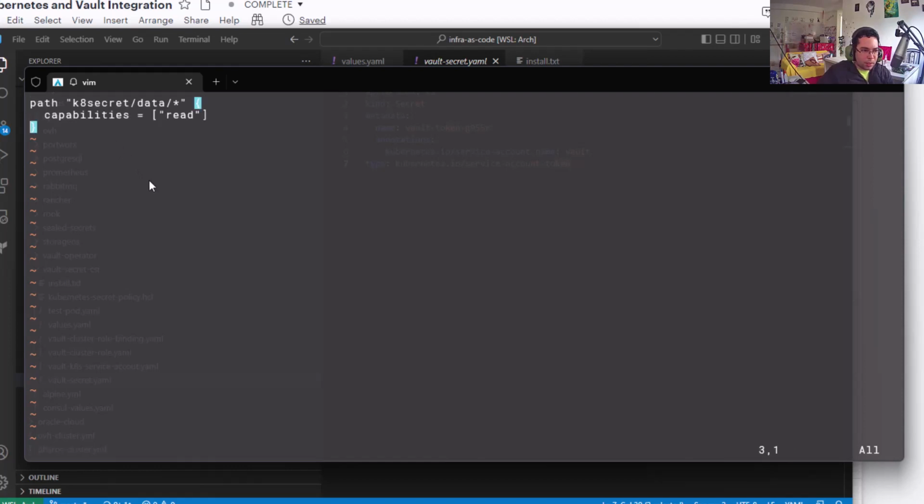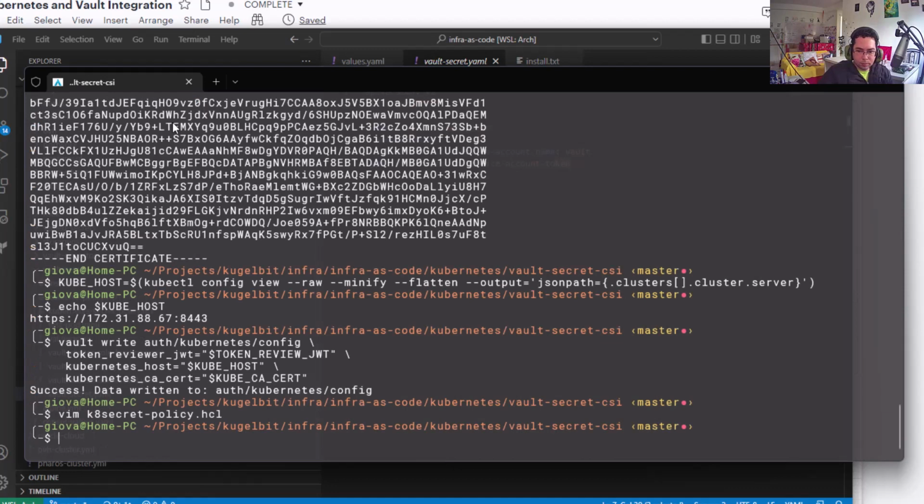So we create the secret in this path and enable this policy to read the secrets. So it has the capability to read. I will write the policy, call it k8s secret.